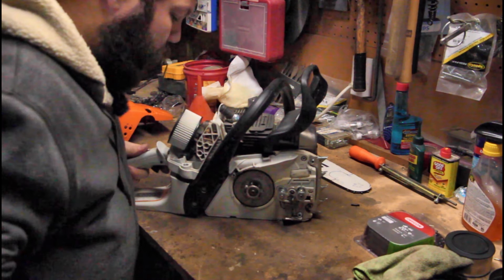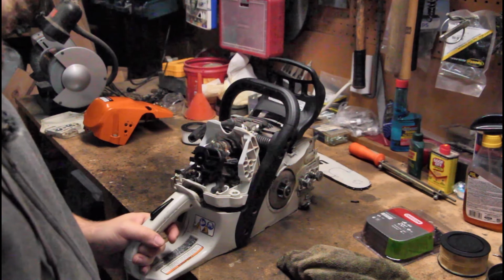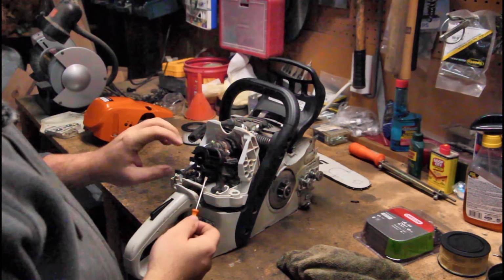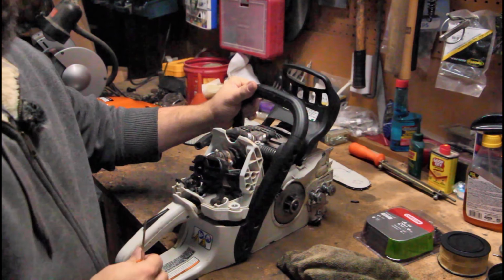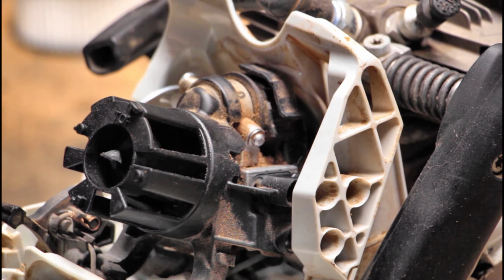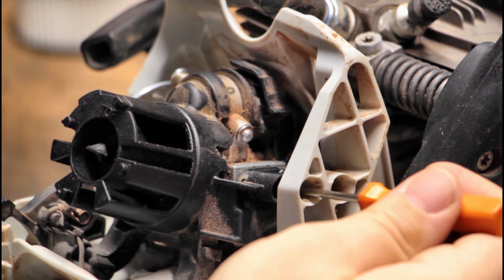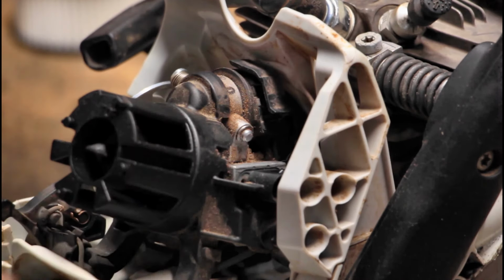I'll be right back. So I don't really know a lot about this carburetor. I've never had this carburetor off. I've taken off the air cleaner again and taken a better look at what I'm doing. And I'm gonna bring you in a little closer here so you can see a little better. So you bring your screwdriver in here, and it attacks these little plastic screws that are inside of here. And I thought these were the limiter caps.